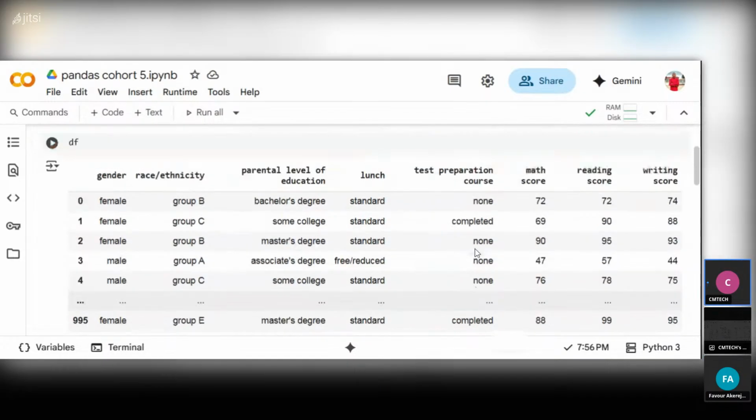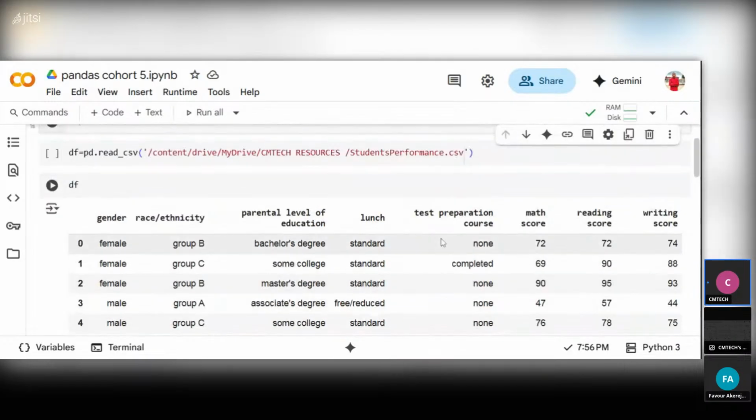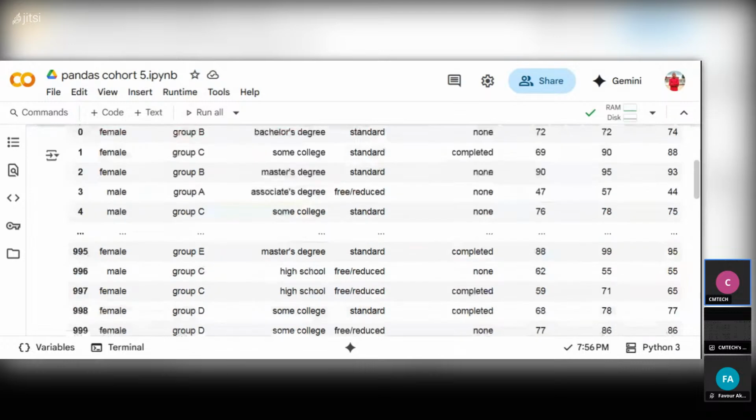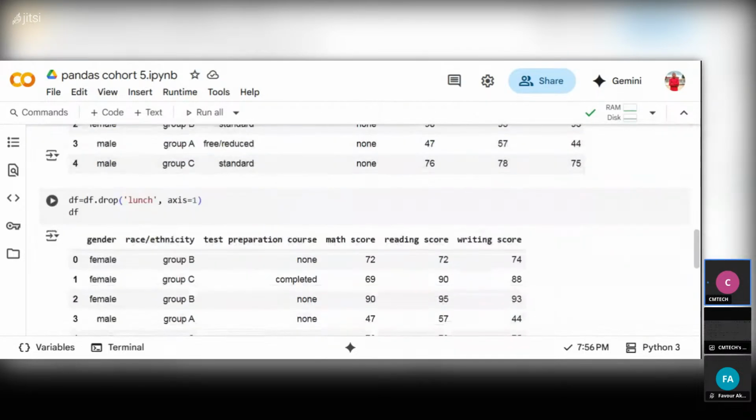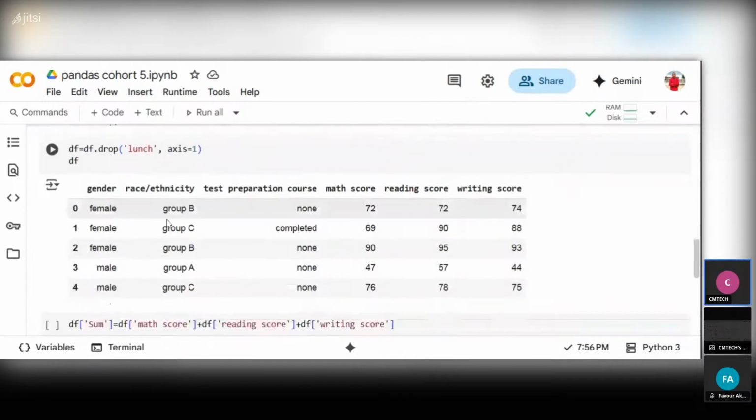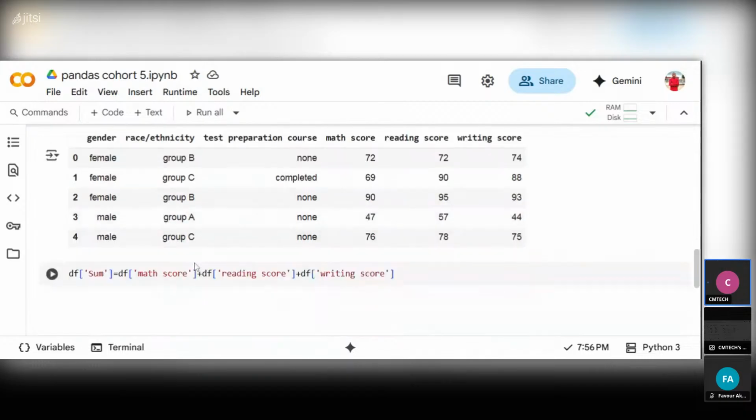The Excel took you time, but this is simple to analyze with just simple code. So it's now faster. We dropped the parental level of education, the test preparation. We dropped the lunch. This was the clean data after dropping all the unnecessary data.